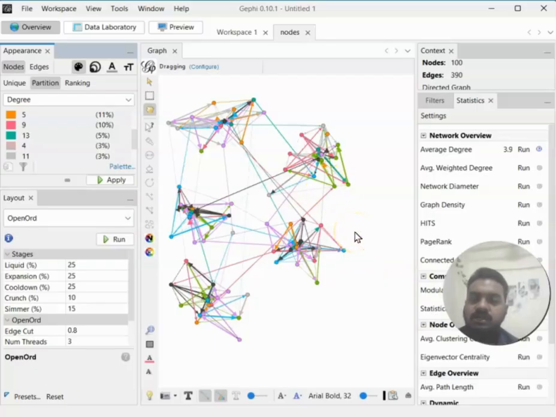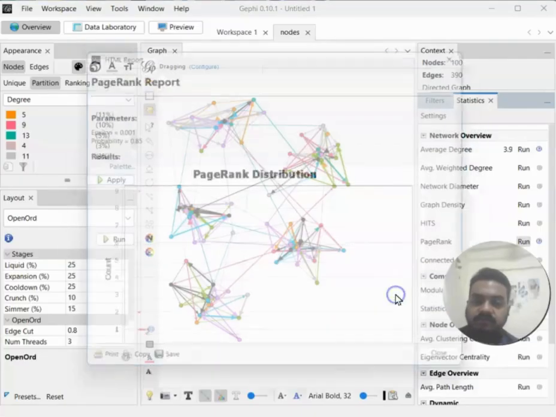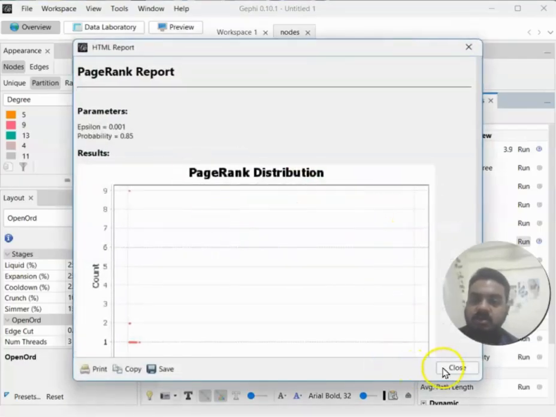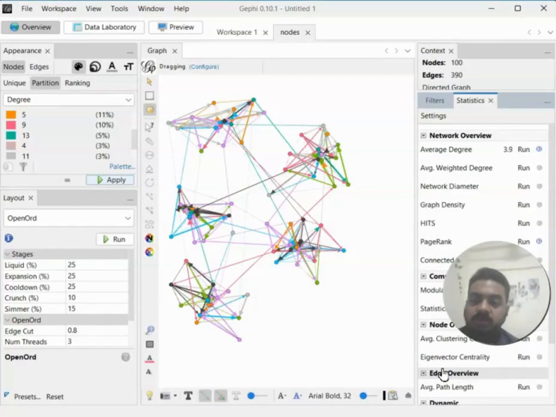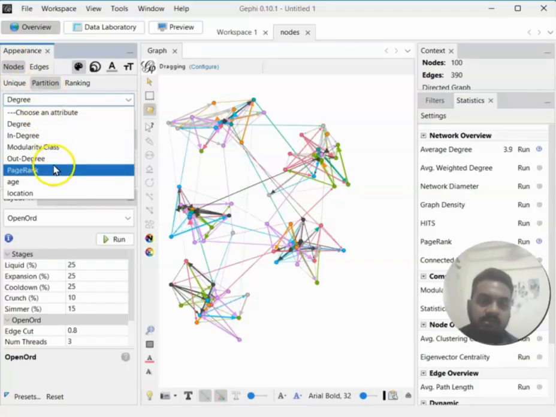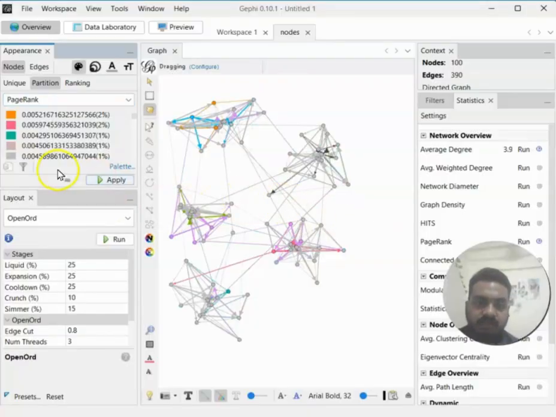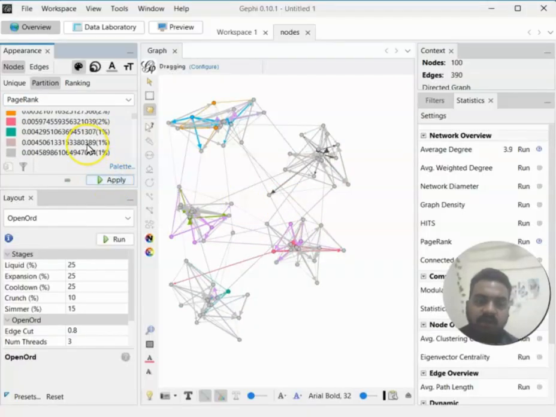There are a lot more interesting features you can see here, like network diameter, graph density, PageRank. If we run this PageRank here, we know that the PageRank algorithm is the one which has been used by Google since the beginning to rank different web pages. Again, if I go into nodes, then partition, I will now select PageRank and click on apply.